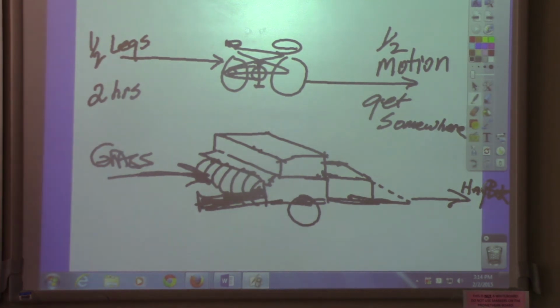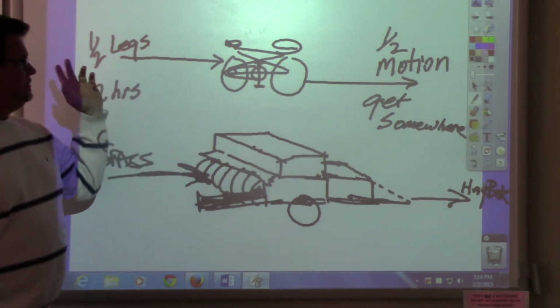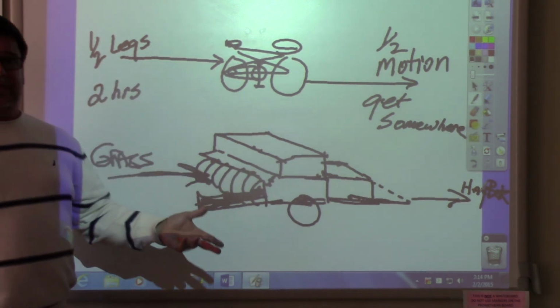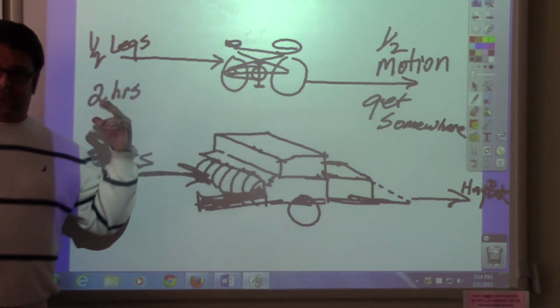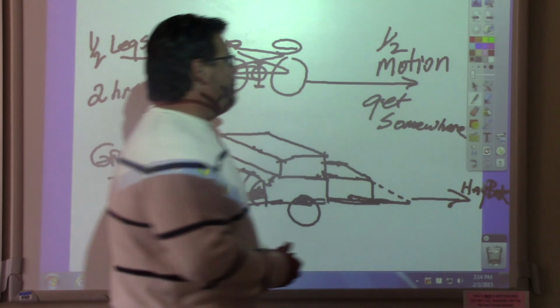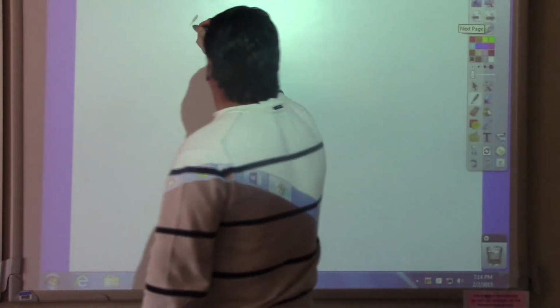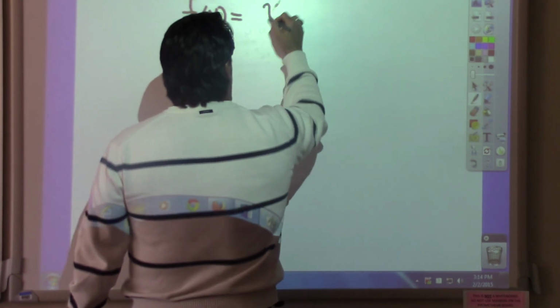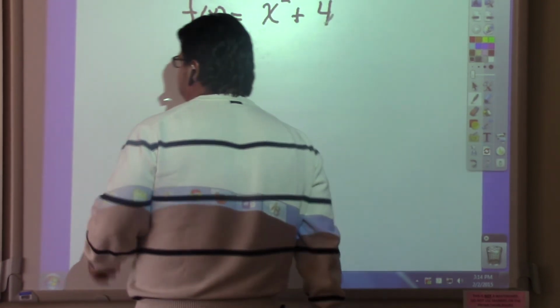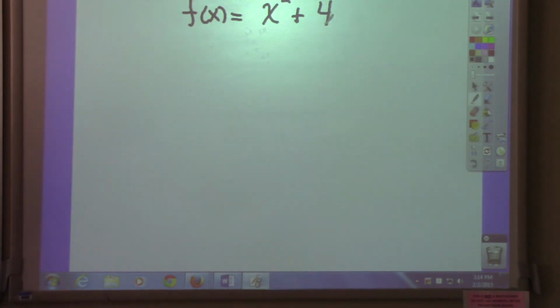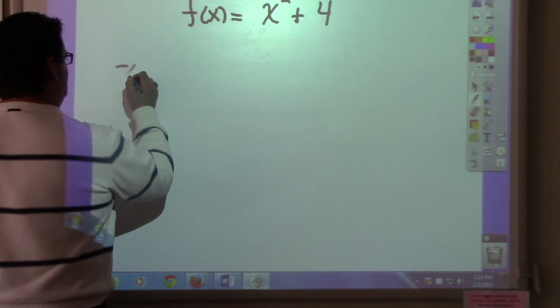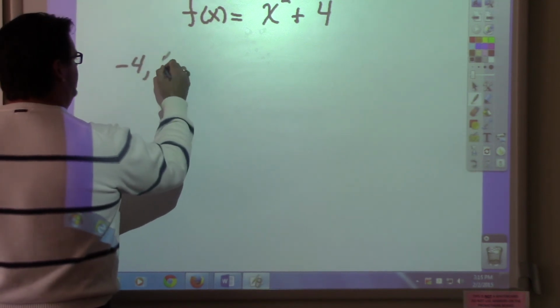Now let me give you an example. Bicycle, dang old legs, fall down. Grass, you don't have any, you don't get any hay bales. Ice, you got to have water to make ice. Let's take f of x is equal to x squared plus 4. Now, x is your input. X squared plus 4 is your hay baler or your ice machine. And your output is based on your input. Let's say that in your universe, you're only allowed to go from -4 to +4.